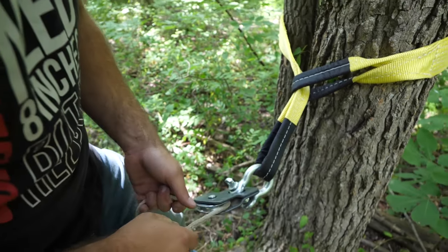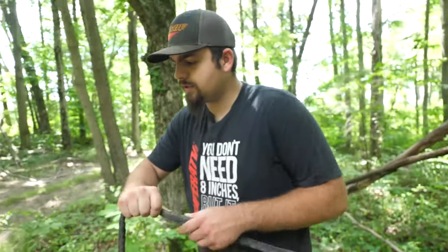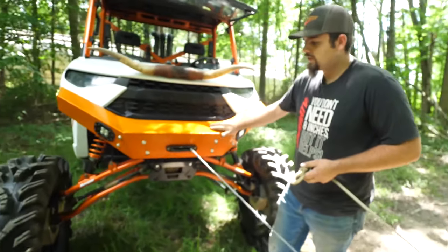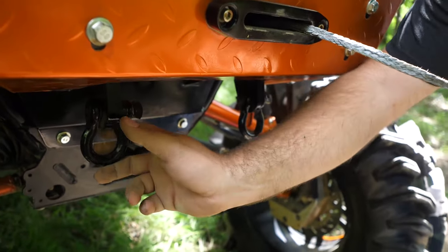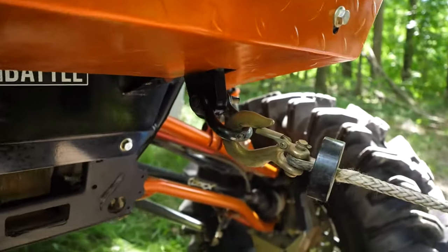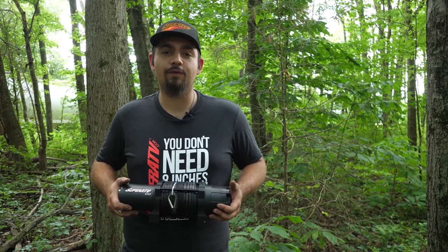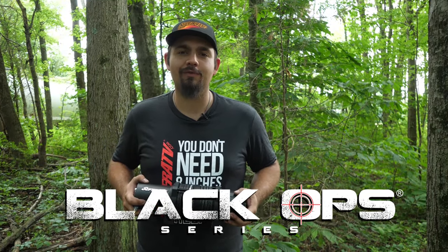So we're all staged up on the tree here. With our winch in free spool mode, we're going to free spool it and go right back to our machine. On our Super ATV heavy duty winch ready bumper, we already have clevises that come with the bumper — that's awesome for using a winch, it's the best way to do it. If you don't have a winch or are looking to upgrade, Super ATV has a full line of Black Ops series winches to help make your machine built for battle.